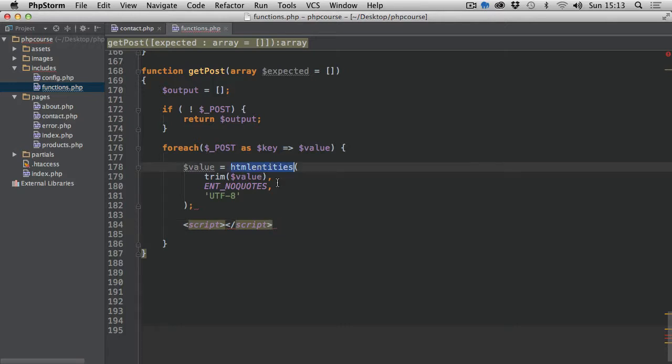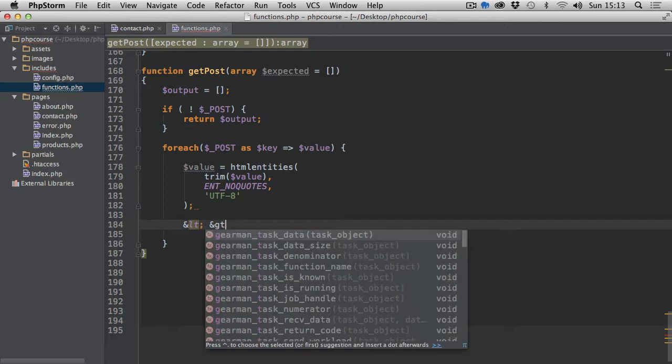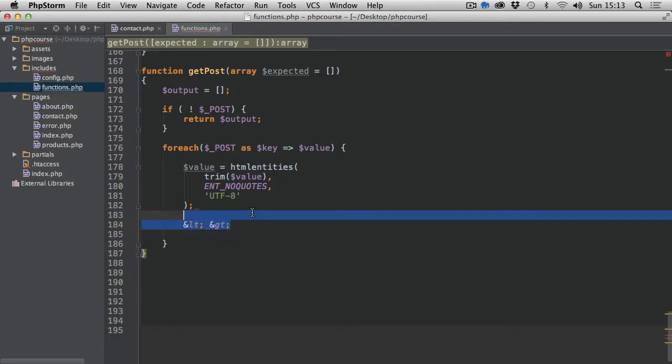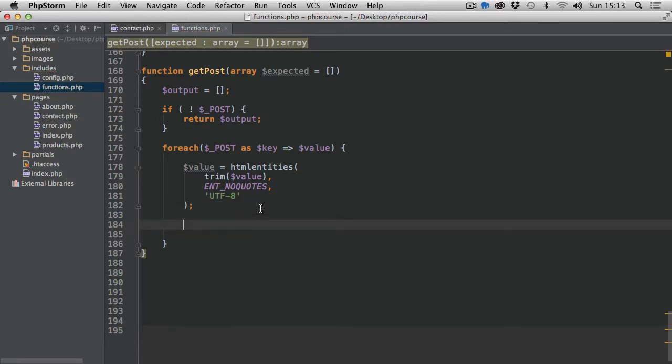So what htmlentities is going to do, rather than read it as a script, is convert the left and right angle brackets to their corresponding HTML entities, which would be LT for the left one and GT for the right one, which means it's not going to be treated as a script as such. So this way we avoid any malicious submissions through our form.